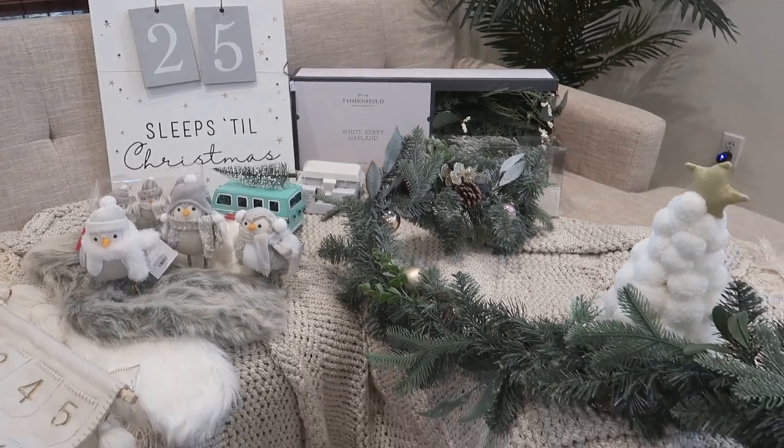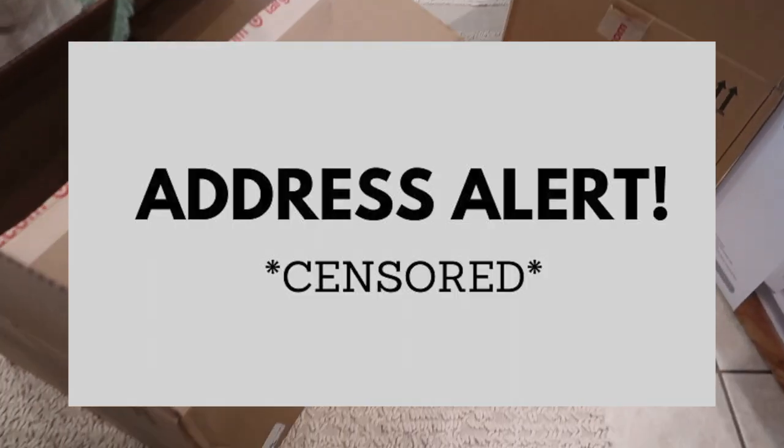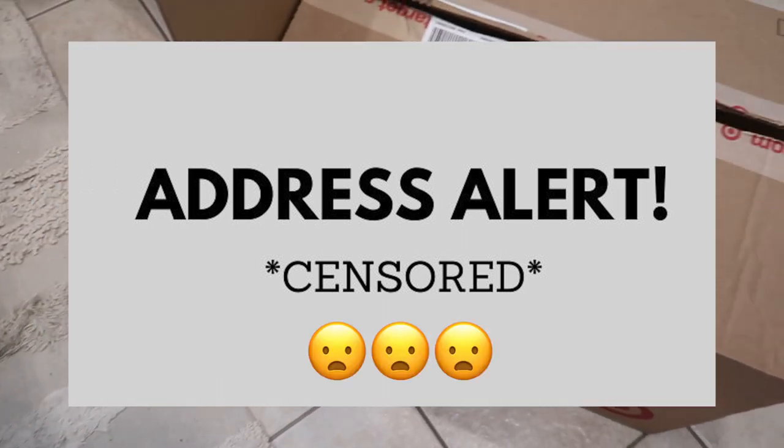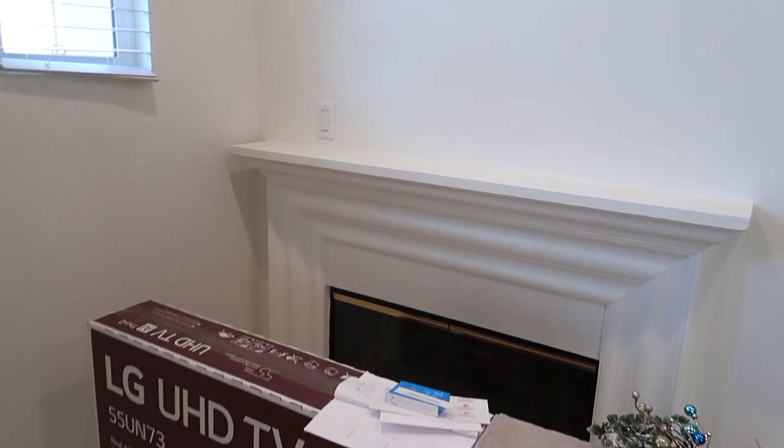And now we're gonna put it all together on the fireplace and mantle. For the very first time, I've never decorated Christmas corners, fireplaces, or mantles in my life, so we're gonna see how this turns out. Let's go. So this is the mess before Christmas. Target box, Target box, Target box, Target box. Oh, my address. Christmas decor is actually gonna go on this mantle and this area.